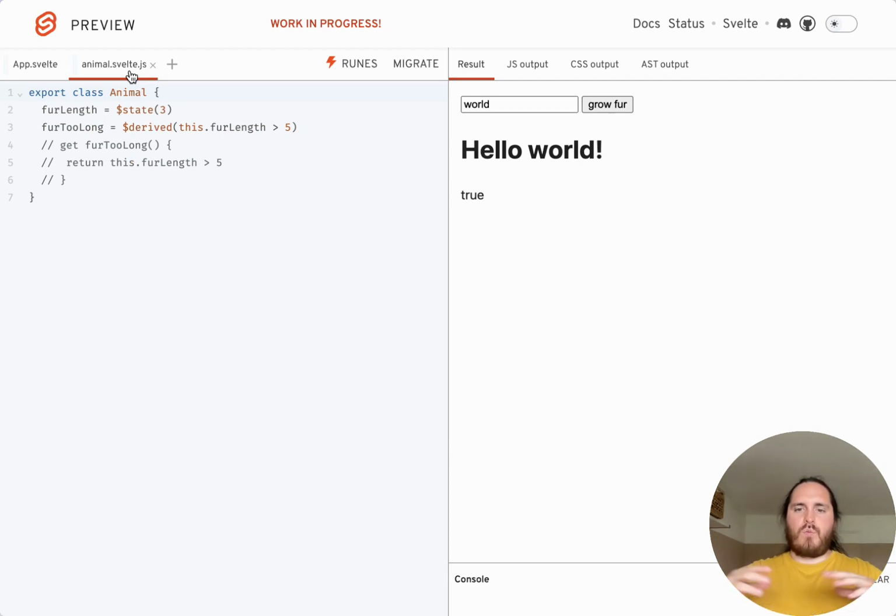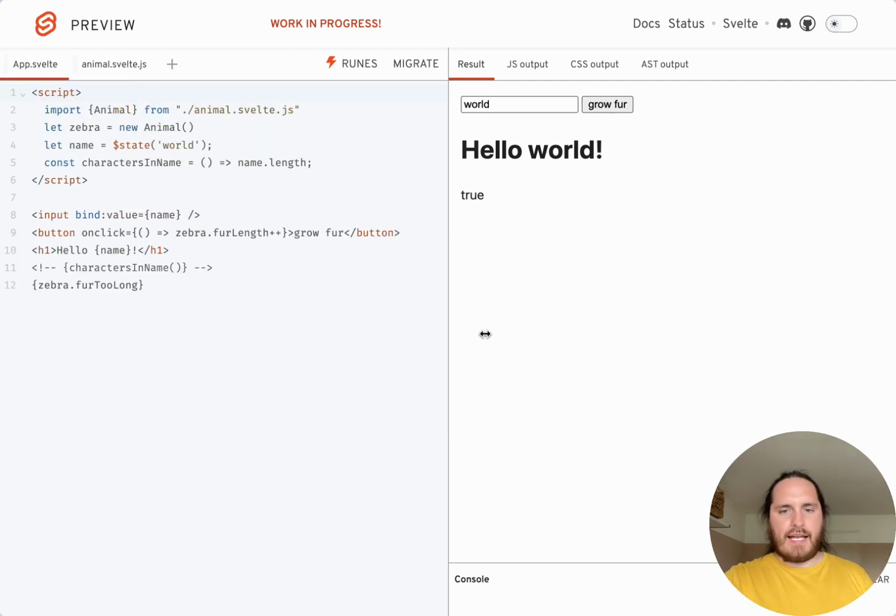Okay, so when do we use derived and when do we not? And the answer is not super simple, but I'm going to give you all the factors, and I hope that in doing this, it will give you an appreciation for how much stuff is really going on under the hood.